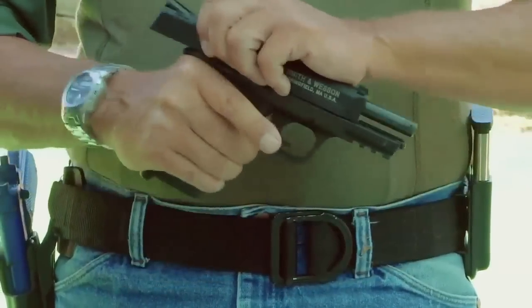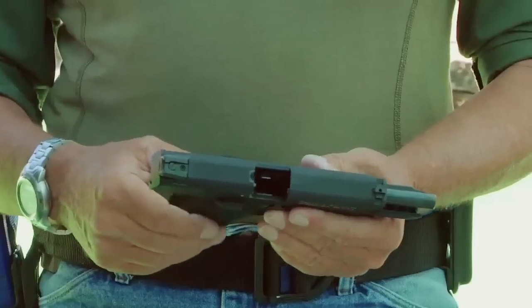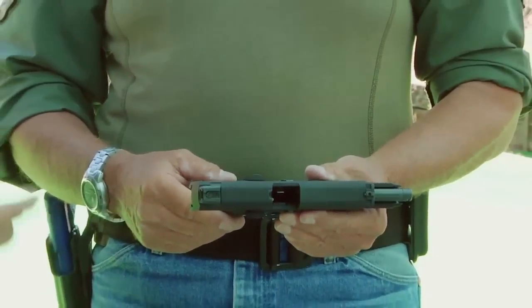So you're developing muscle memory. You know exactly where the magazine release is, where the slide stop release is. If there's a safety on the gun, you know where that is. Absolutely, and so you get that great training.